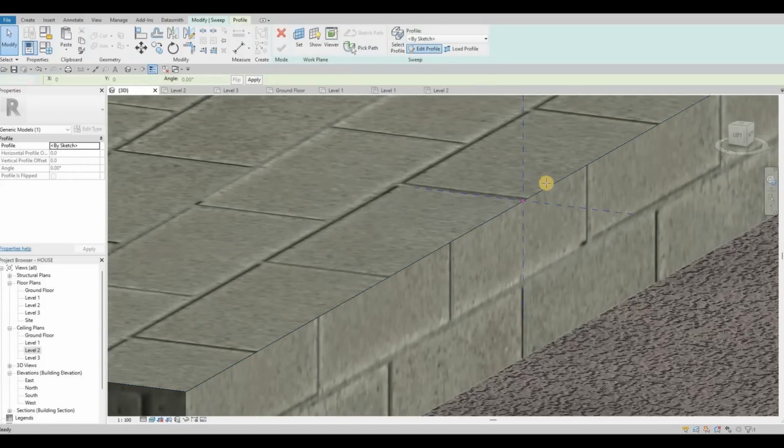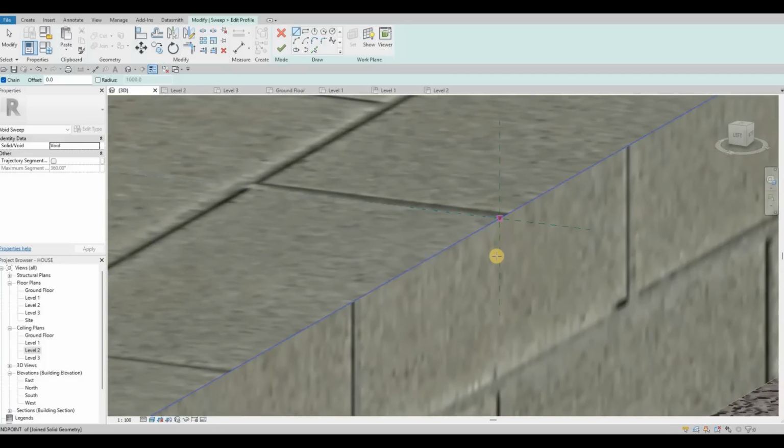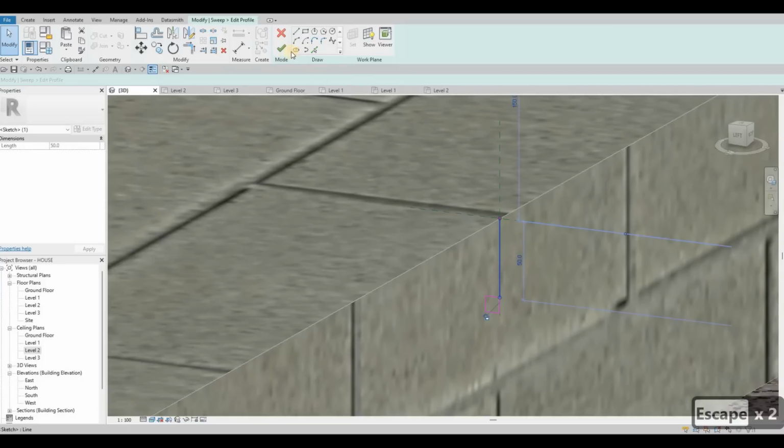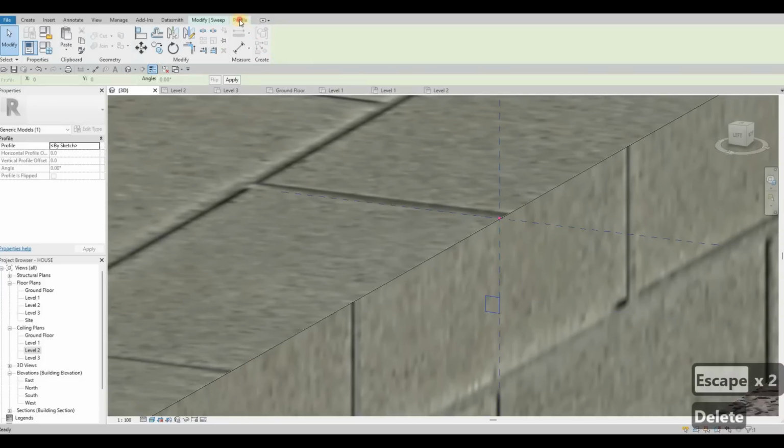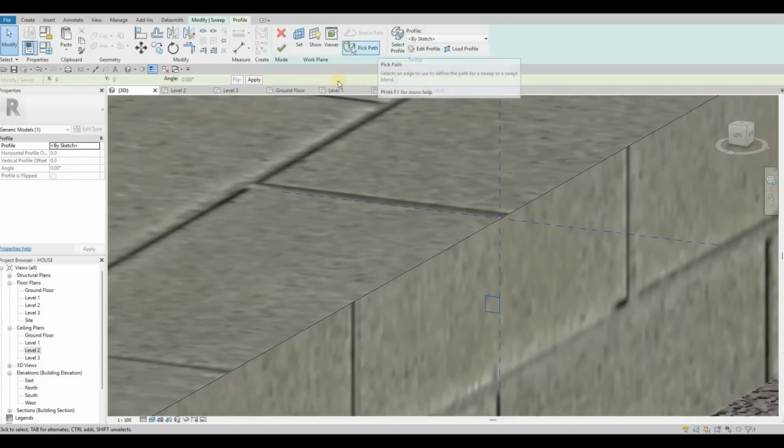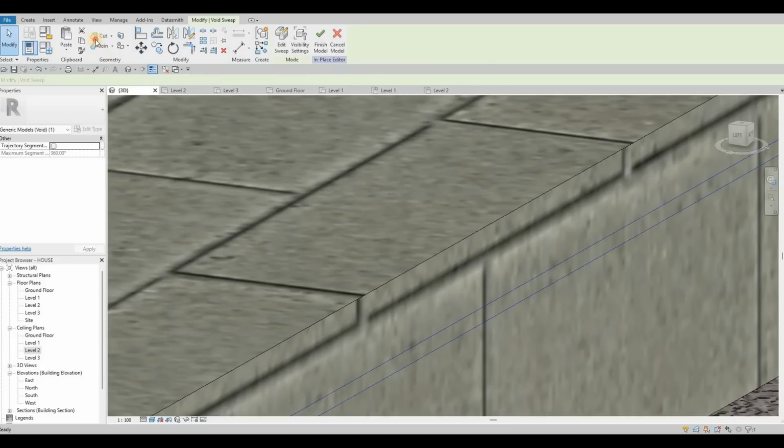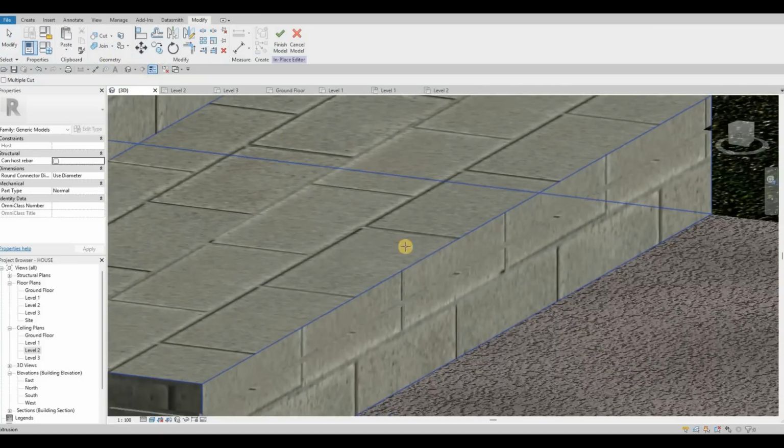And edit profile, 50, then 10, 10, 10, 10. Click delete this, finish, and then click finish, cut geometry.